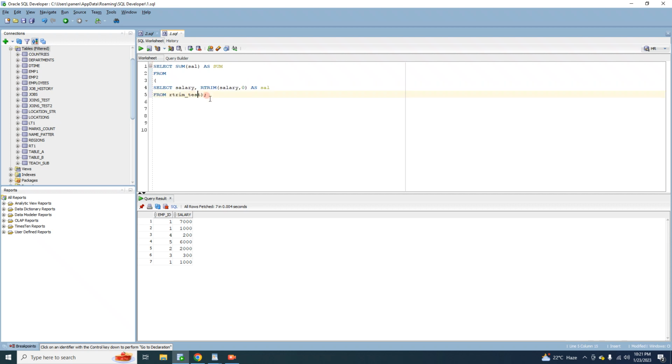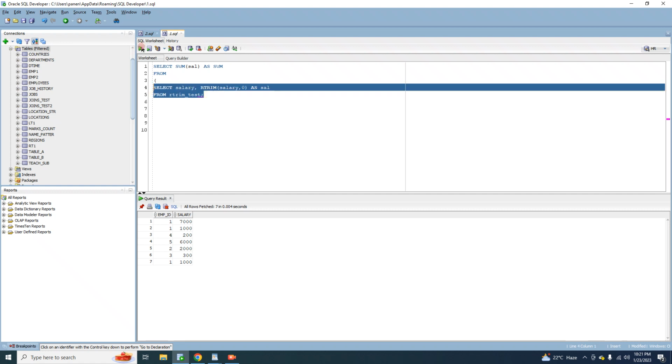So let's look into this query. First we removed zeros. Let's look at how this result looks after removing the zeros. It looks like this: 712623. Now we want the sum of this total salary.